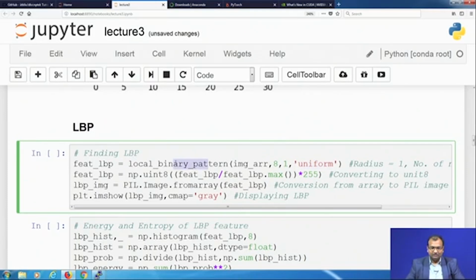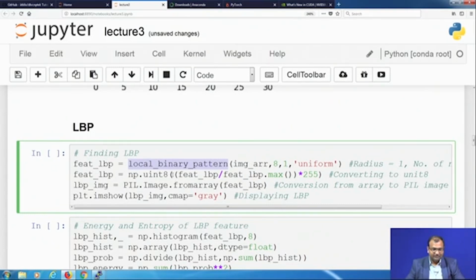What this function allows is that you can choose any number of neighbors. You can choose 4, 5, 6, 7. Typically for a 3x3 that would not be a uniform pixel distribution, but you can interpolate and go to those forms. So, what we choose to do is take a circular neighborhood with uniform sampling, and that is what these arguments do. You can get further details if you search the help file for this function called local_binary_pattern, and that would give you all the details.